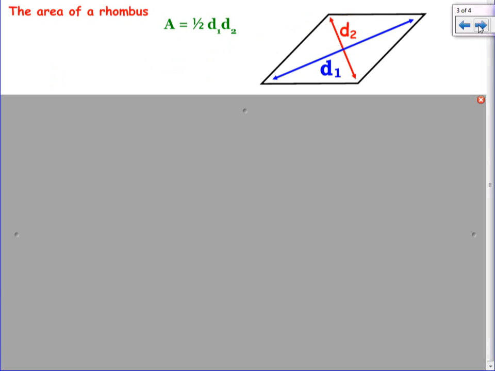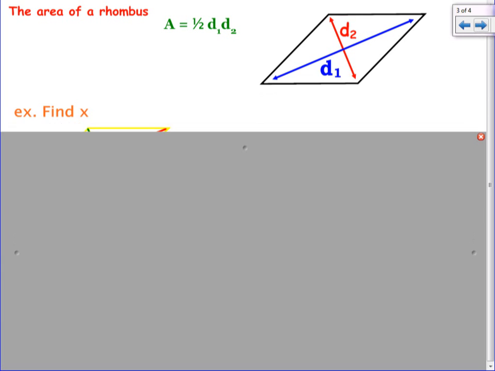Area of a rhombus. Have you guys seen this yet this year? This equation? Okay. We're going to use it from here until the end of the year, but this works for other shapes as well, which we'll get to later. The area of a rhombus, the formula, which you don't have to memorize because it's on the formula sheet, is 1/2 d1 d2, and d just stands for the diagonals. Make sure you use the entire diagonal length, not just half of it, when you do this.